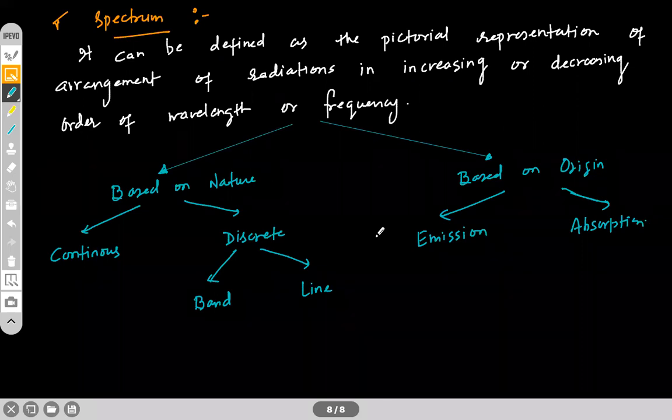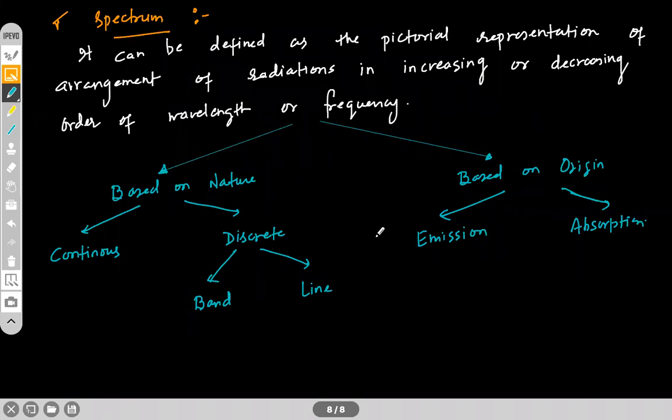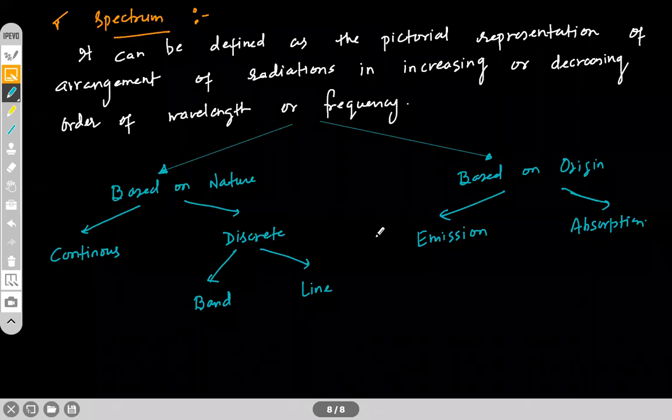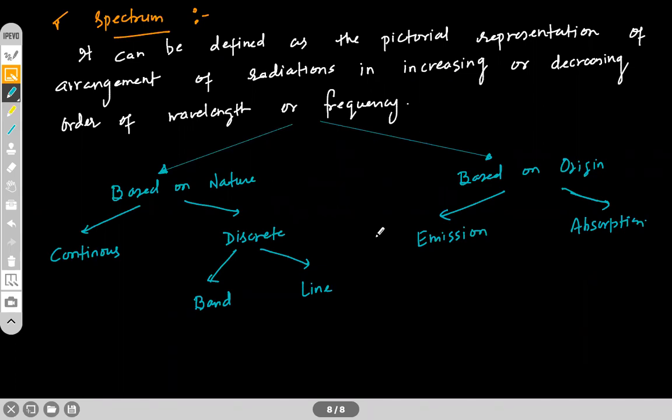See, continuous spectrum is when a white light passes through the prism. I'll show you the diagram. We all know when white light passes through a prism, right? We get seven different colors, okay? The light is made up of those colors. The light consists of seven different colors. So it dissociates or gives seven different colors when you get a screen on the other side of the prism. That spectrum is the continuous spectrum we have. That we call continuous spectrum. I'll show you the diagram of this continuous spectrum.